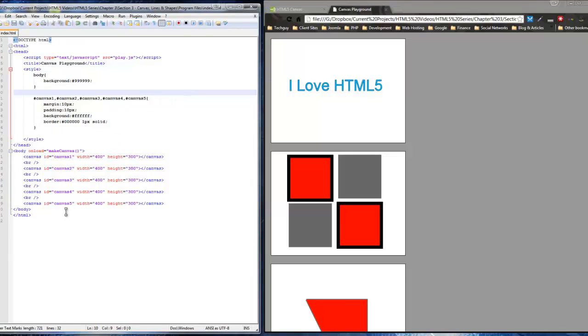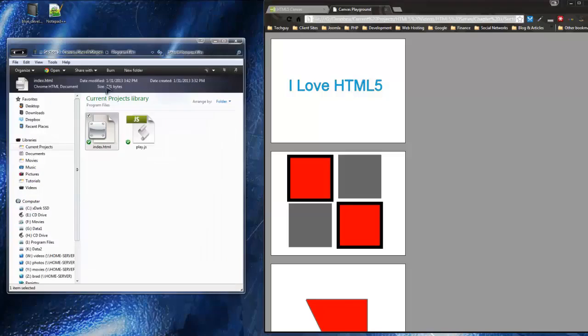So we get these 5 canvas elements, and then you'll see we have a link to our play JavaScript page. This just links the JavaScript to this HTML page, and then we have this function, body onload makeCanvas. What that means is when this page loads, when this body loads, it's going to run the makeCanvas function, which is defined in the JavaScript file.